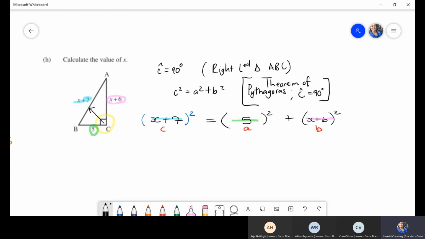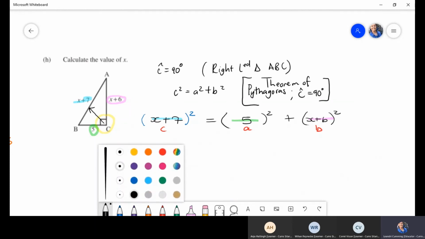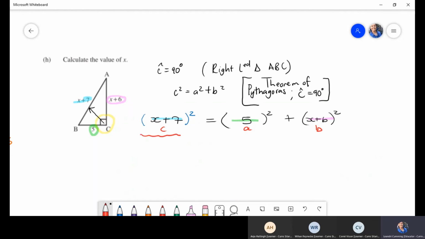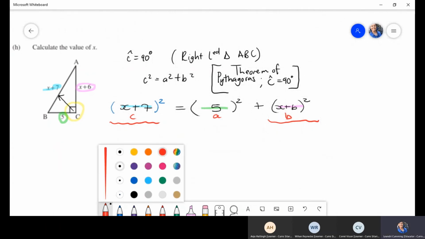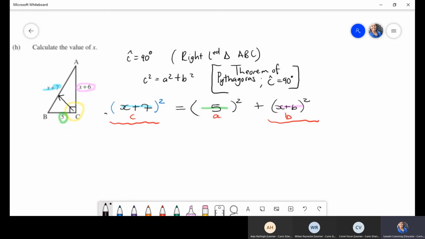Now, why is this such an important section? Because there are certain products, rules of products that we have learned, especially with these two statements here. Certain laws exist in maths that allow us to work accurately, and some of these laws are sometimes confused. So watch out here, we are not allowed to say that this is x squared plus 7 squared, which is 49. That is so wrong, okay?